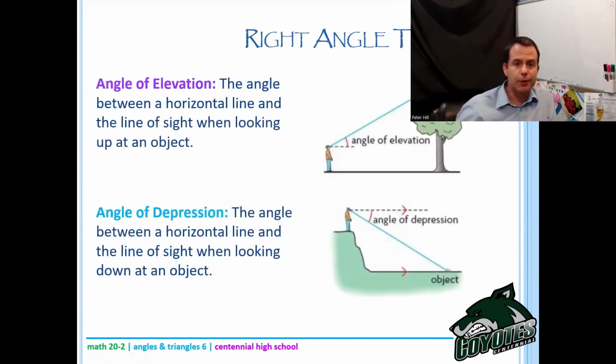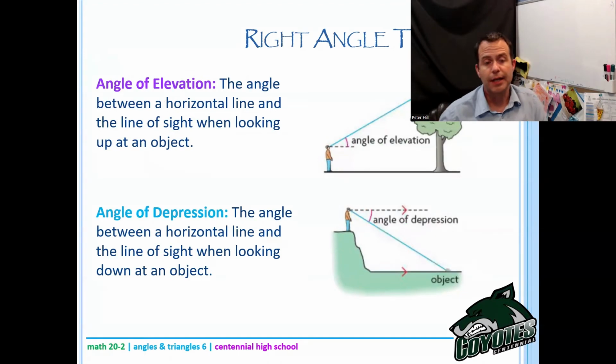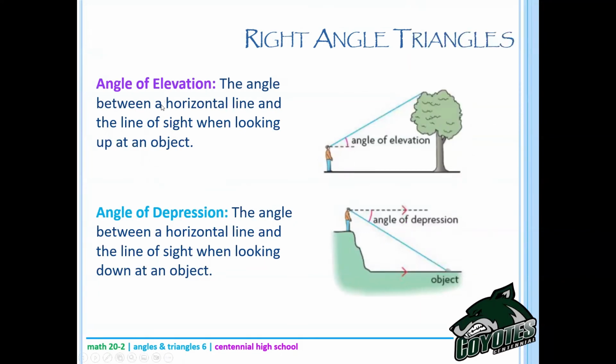Couple of definitions for you, the angle of elevation and the angle of depression. The angle of elevation is an angle between a horizontal line and the line of sight when looking up at an object. Well, an angle of depression is the angle between the horizontal line and a line looking down at an object, okay? So angle of elevation, or inclination, sometimes you'll hear that called, is going up. I'm just going to hide myself so you can see those pictures. And an angle of depression is an angle that is going down.